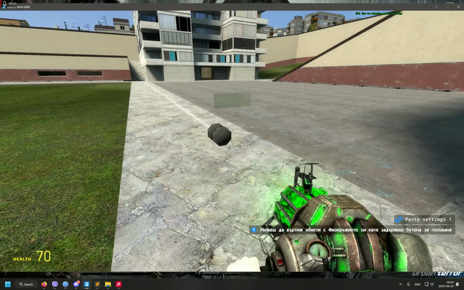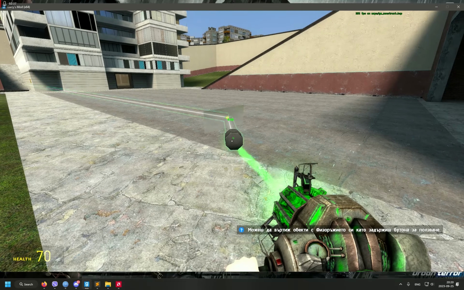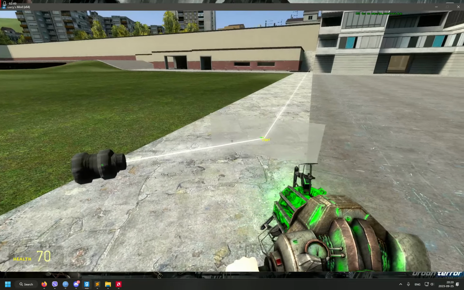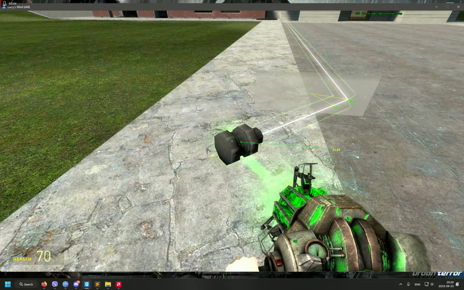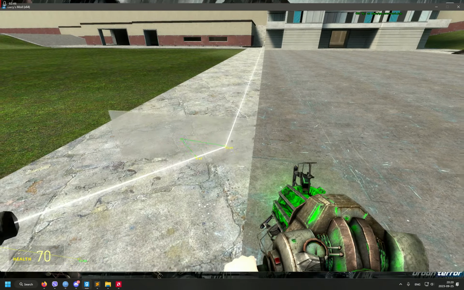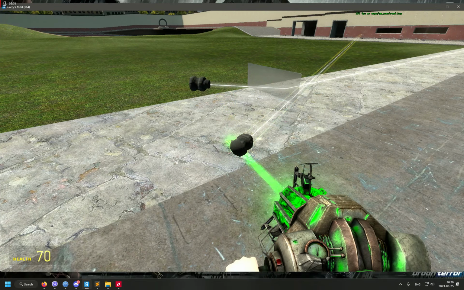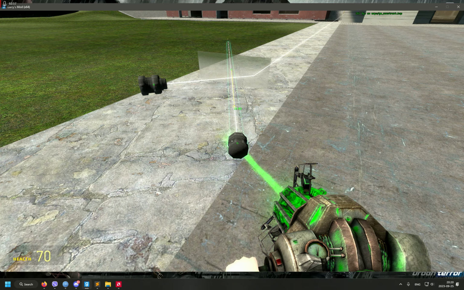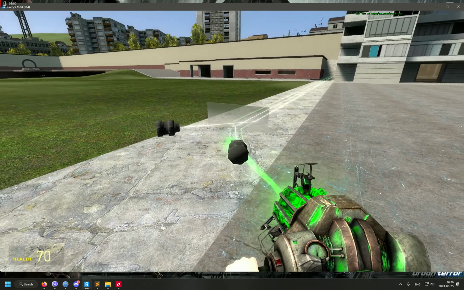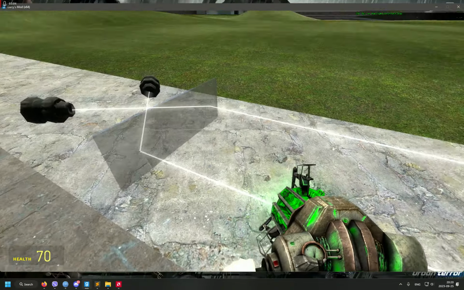Some of you may know the parallel is used to make the beams parallel, no matter where it hits. Like so. Those two should be parallel.